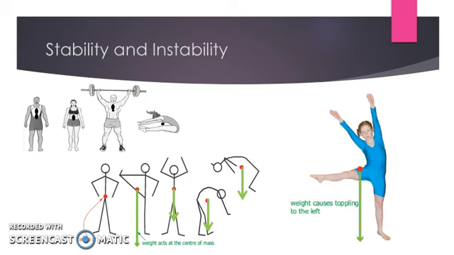Ways in which they can do this is by moving their centre of mass outside of their base of support, which is done by changing their body position. And this means that the line of gravity no longer falls within their base of support, creating instability. They'd also decrease their base of support and so will have less points of contact within the supporting surface. So as you can see in this diagram, she has less points of contact where it's only one foot touching the floor and her centre of mass has shifted to the right, and so that will drag her down and cause her to do a cartwheel.